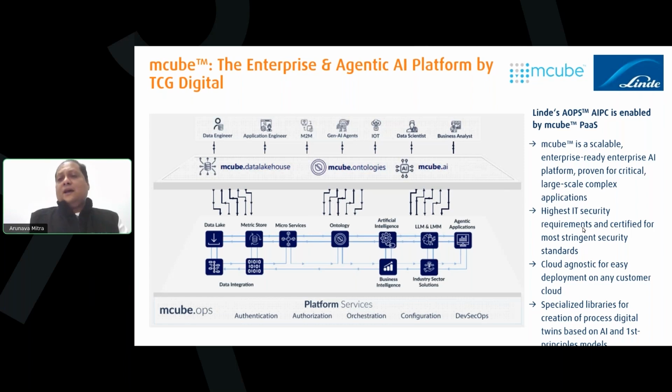In this case, we're talking about AI plant control, of course, and optimization of plant operations. This platform enables your AI plant control models to be deployed very fast in a secure manner and can handle the scalability required for your plants. So I'll go to the next slide quickly.